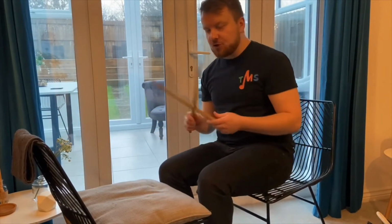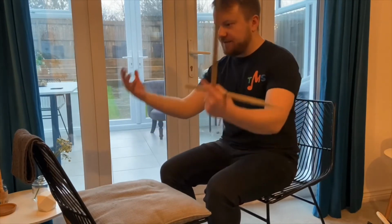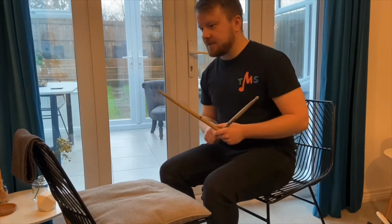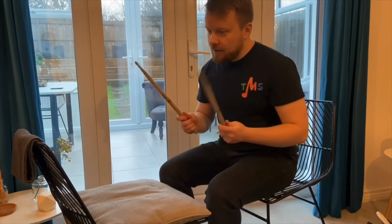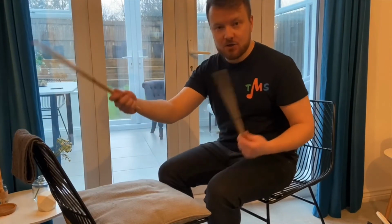Now that's going to carry on going. The whole thing with a drum beat is that we sort of loop it, we repeat it, and it turns into a continuous flow that a band could play on top of. A guitarist could play their riffs, and singers could do their thing over the top of it. So let's play our hi-hat part, and let's just keep it going. Try it with me. Here we go.